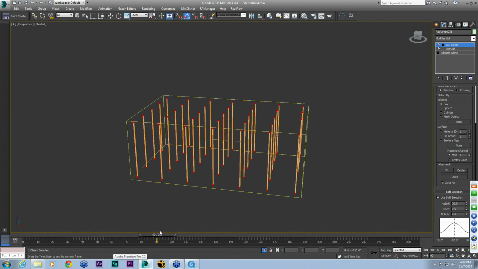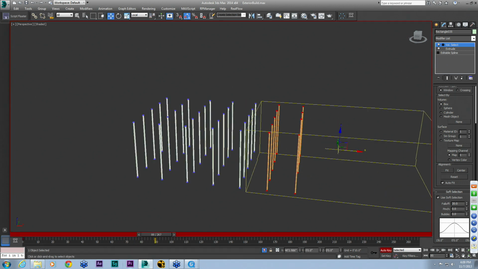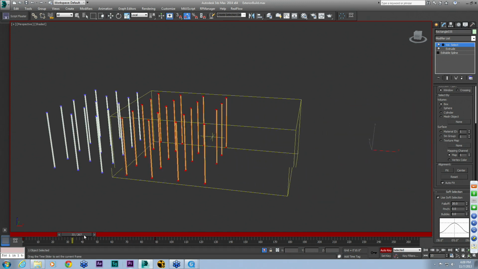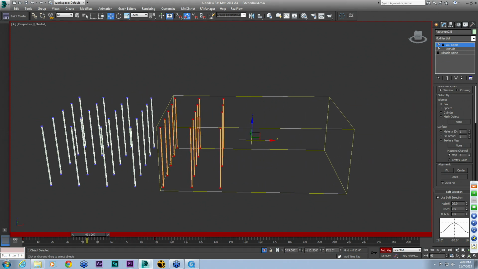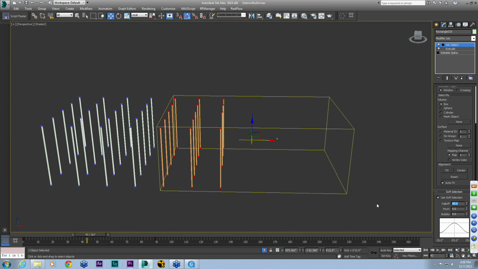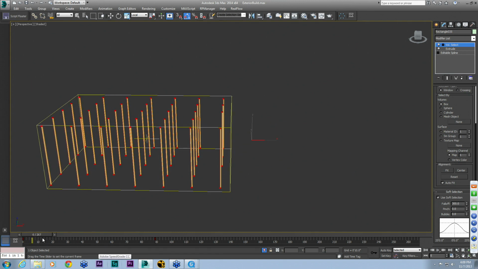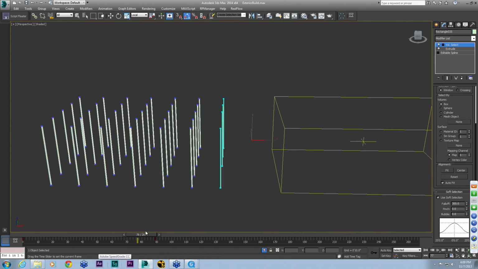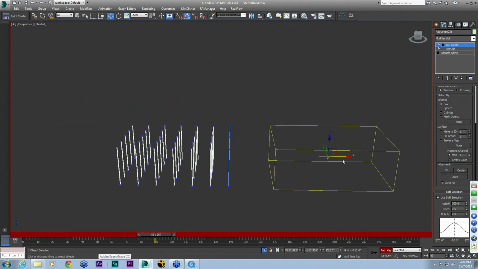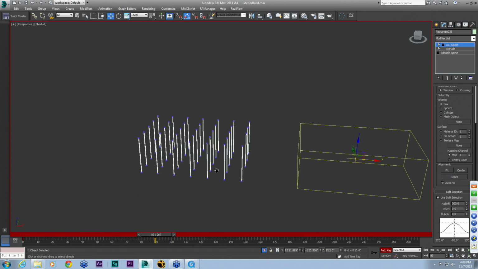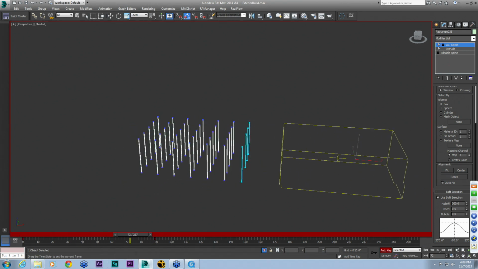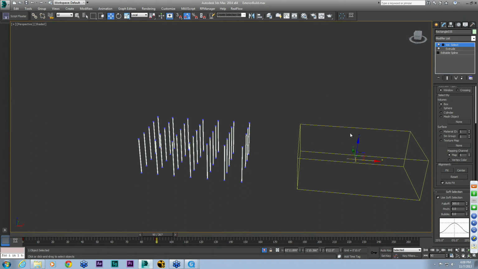And then I'll come out here in time, with auto key, just animate this moving away there. And then back here in the center, I'm just going to adjust the amount of falloff for my soft selection so that it's a little smoother in terms of that transition. And then I just want to make sure at the end here that I've moved far enough away so everything is completely deselected. So we get that transition.